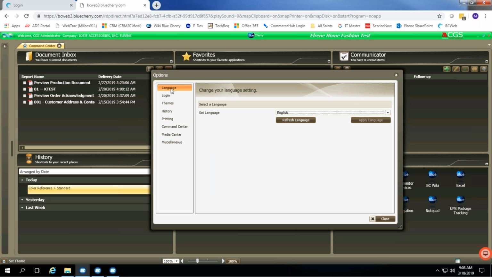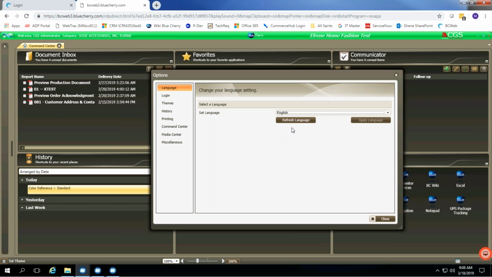Well, language here, it's self-explanatory. You could basically change your language into English or Spanish. I actually don't know what CGS language means here. This is, I think, new, but I could find out more. So once you pick a language, for example, if you were to choose Spanish, you could apply it. And all these changes are pretty instant, so they'll happen right away.